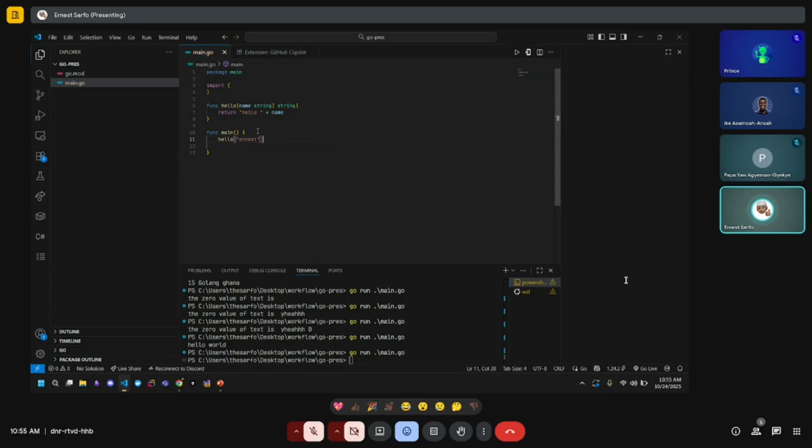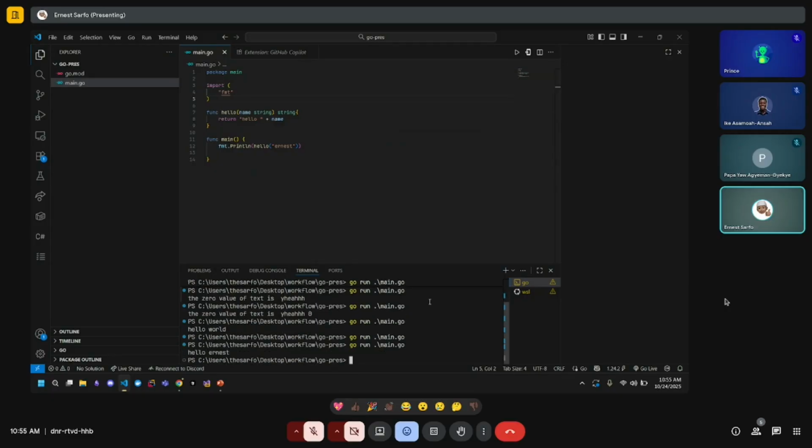And is this my compiler messing up with me or what? Okay, so let me do fmt dot. This is probably not going to work. Let's go issue. Okay, no problem. Okay, cool. Let's see. If not, I'll have to just do a print. Okay, cool. So it worked. So yes, the function takes a string as input and it returns hello plus that string, which is pretty straightforward. It's like the easiest function you can declare in Golang, right?